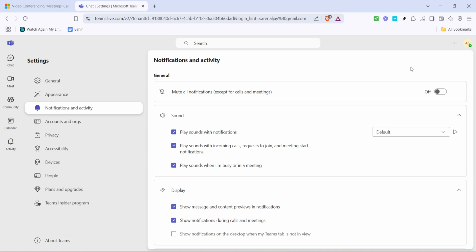Teams allows you to adjust notifications for mentions, messages, other people's status changes, and much more. If, for example, you're part of a particularly active team or channel, you might want to limit notifications to just mentions or priority messages to avoid being flooded with notifications throughout the day. You can do this by selecting the notification options that suit your preference, such as email or pop-up alerts.